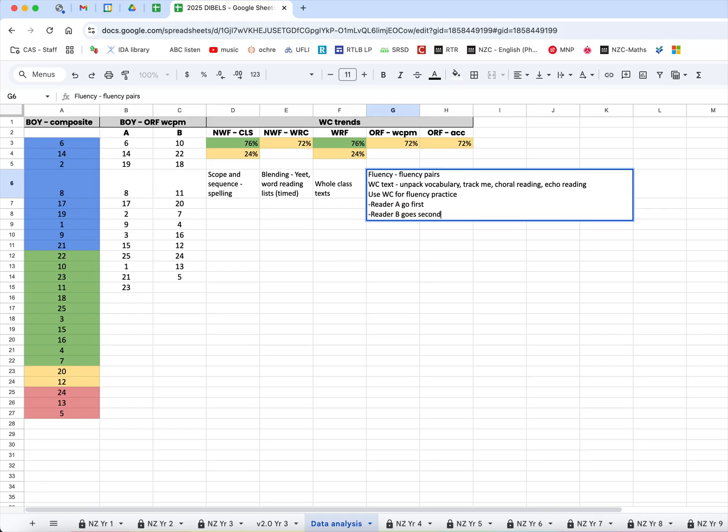So by the time they get to reading that text ostensibly by themselves, but with their buddy there for listening in, for support, they've had it whole class, I've modelled it, we've read it together, their buddy's read it. So I'm going to teach both Reader A and B those fluency routines, for how we give feedback and how we support someone when they get stuck on a word.